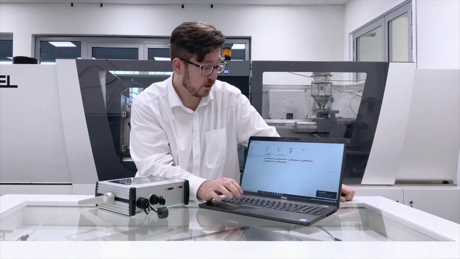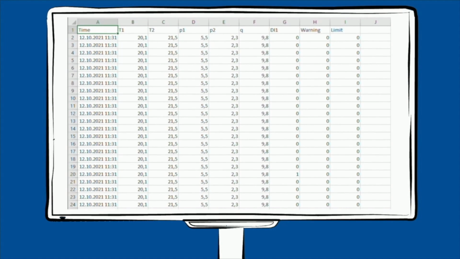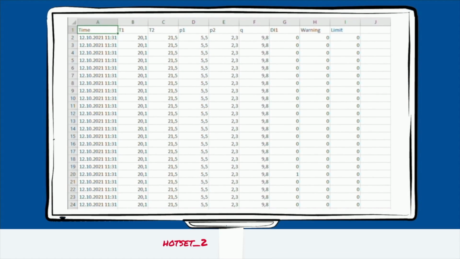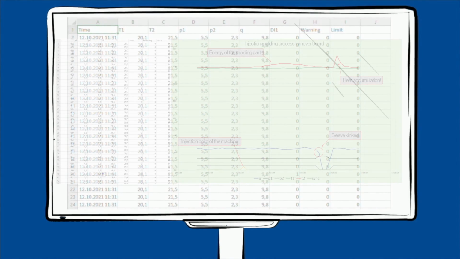and double-click on the file. This file's title is composed of Hotset, date and time. You will see logging date, time code and measuring values, but also synchronization, limits and errors. If any of the last mentioned values change, it will be marked with 1.